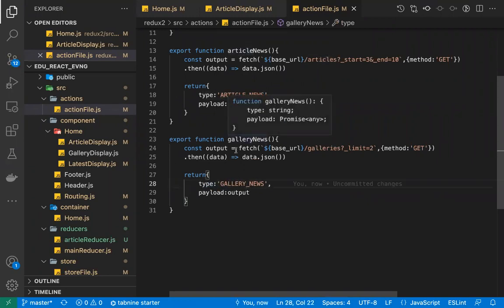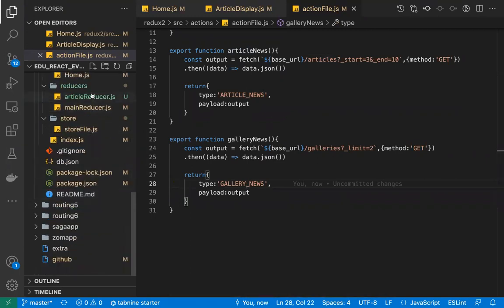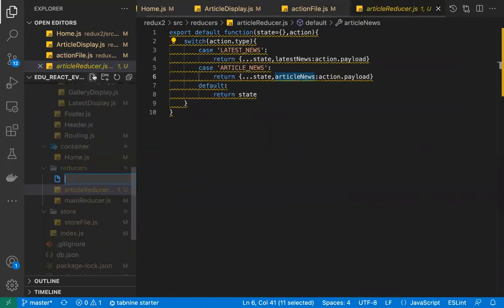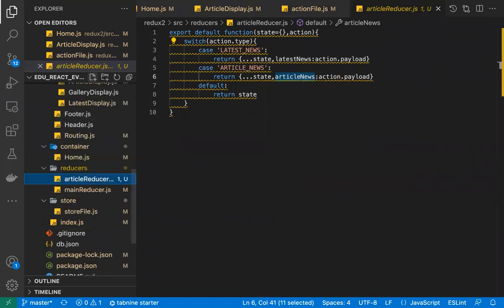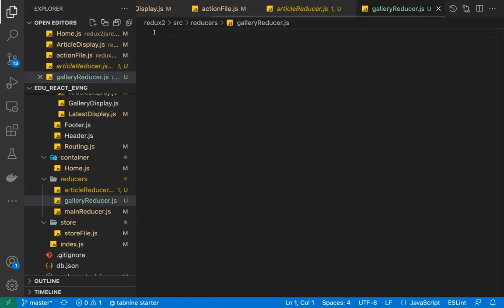Now, guys, I'll make a second reducer for that. Any specific reason? No specific reason. But how do we divide? We divide on the basis of routes. We have 2 routes, we make 2 reducers. We have 3 routes, 3 reducers. So it's not compulsory, guys, but ideally that's how people follow the structure.